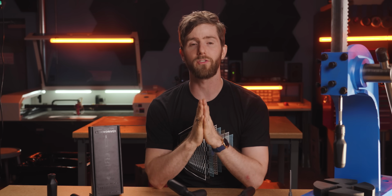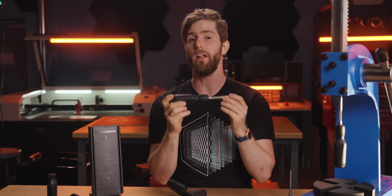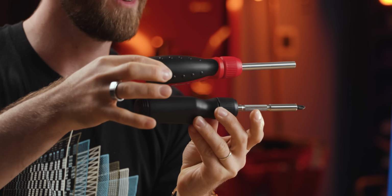So instead, we embarked on our 3-year journey that would have us redesign nearly every single aspect of MegaPro's existing product. Does this look anything alike to you? I mean, they're both screwdrivers. Other than that, the answer is no.